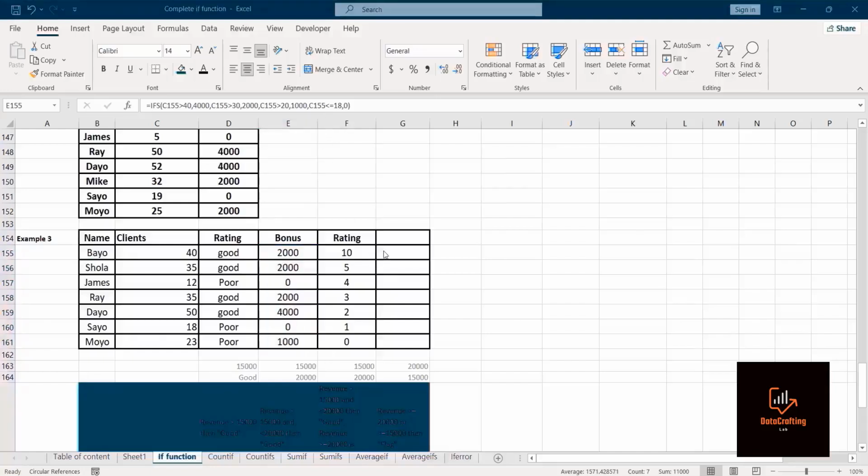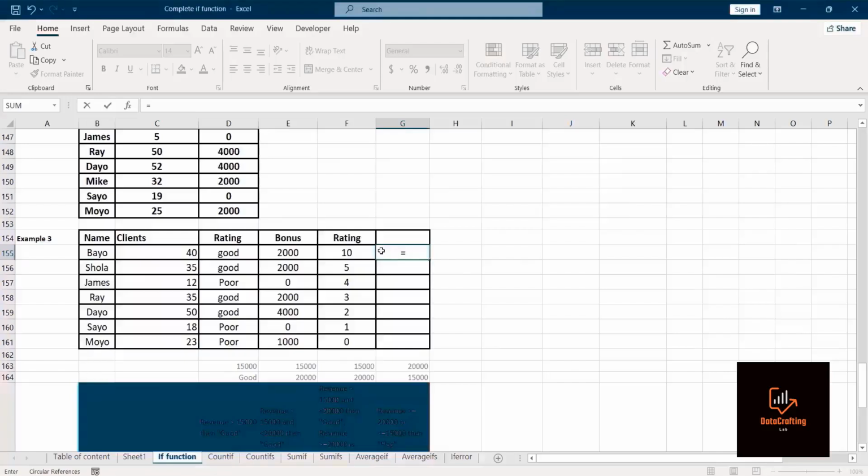Now let's use the IF and AND together this time around. For the IF and AND, I'll just bring out my function again. IF, click on it. I said we are using the IF and AND together, right? I'll be using this rating and the client together this time around. This will be our logical test. If it is greater than, let's say 30, comma.